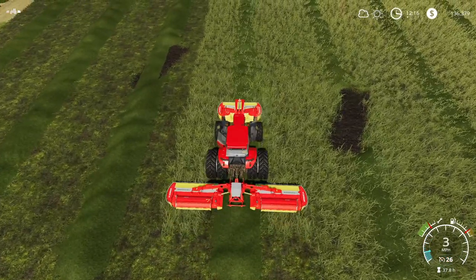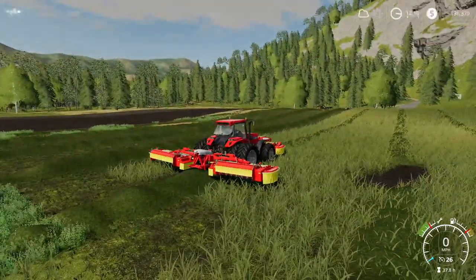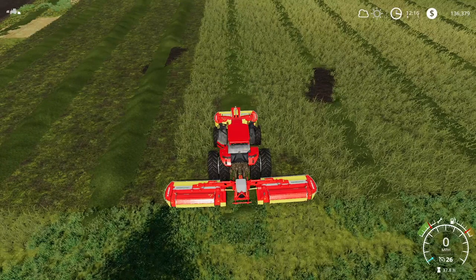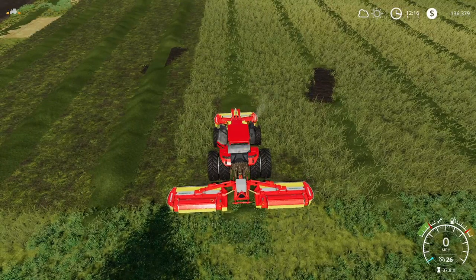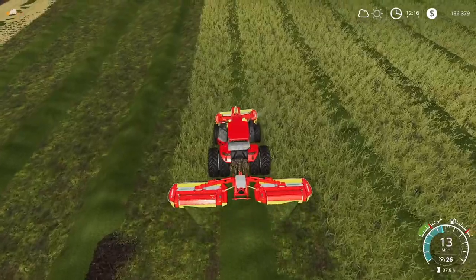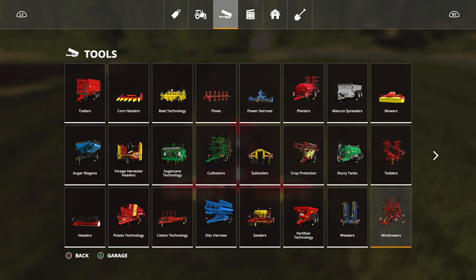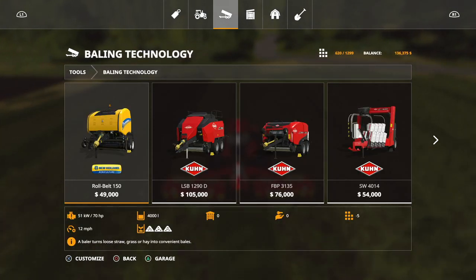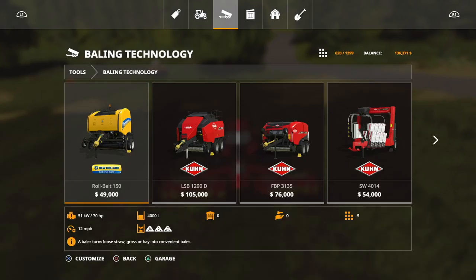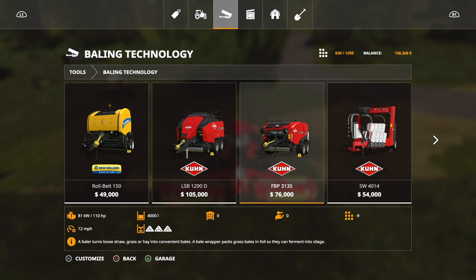What is he doing? Really? You're going to quit right there. Rehired him. All right, bailing. What can I get away with here? So, this little guy is 2,500. I much prefer a square baler.